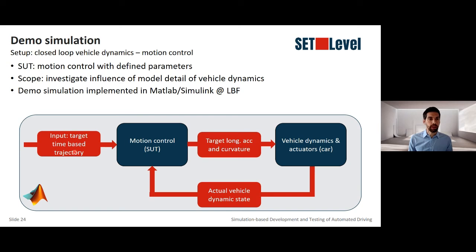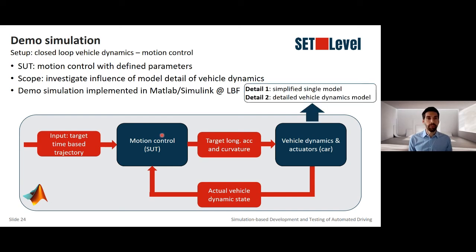And we have here as input a defined target time-based trajectory coming either from the HID function. And the motion control is meant to be the system under test in this demonstration. What we wanted to highlight was the influence of the detail of the modeling of the vehicle dynamics, thus varying between the shown detail 1 and 2, just of the vehicle dynamics block within this model family. All the simulation was implemented in MATLAB Simulink at Fraunhofer LBF.